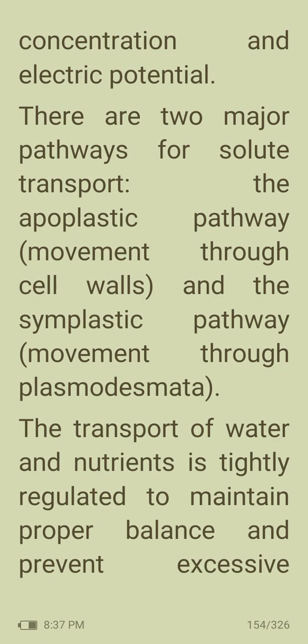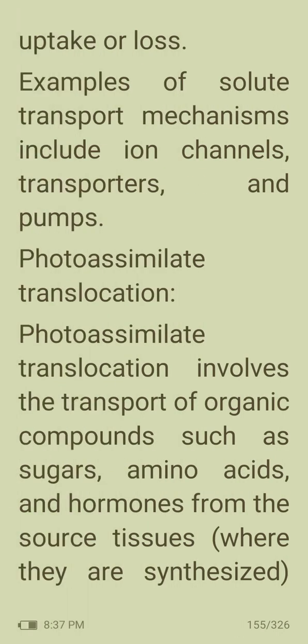There are two major pathways for solute transport: the apoplastic pathway, movement through cell walls, and the symplastic pathway, movement through plasmodesmata. The transport of water and nutrients is tightly regulated to maintain proper balance and prevent excessive uptake or loss. Examples of solute transport mechanisms include ion channels, transporters, and pumps.